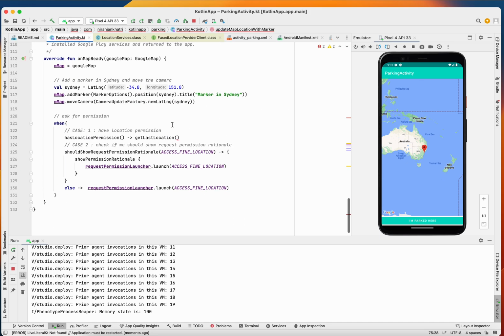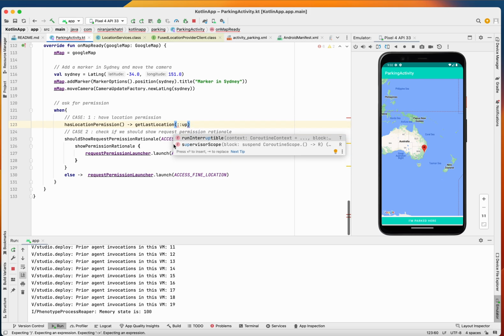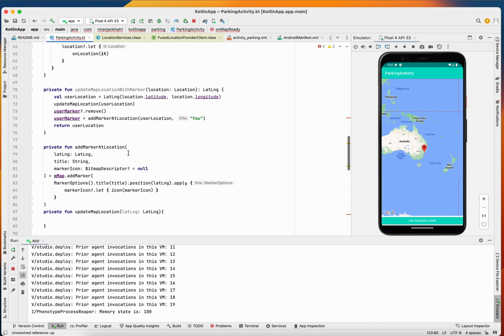Okay, here we have returned the user location, and similarly what we have to do is when our map is ready and whenever we get the location permission, then we update the map location with marker.